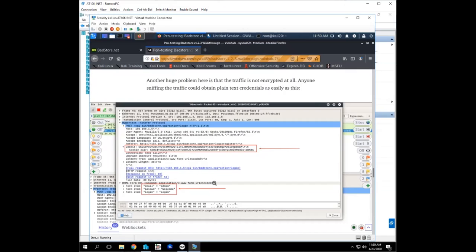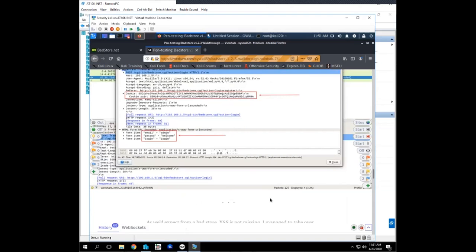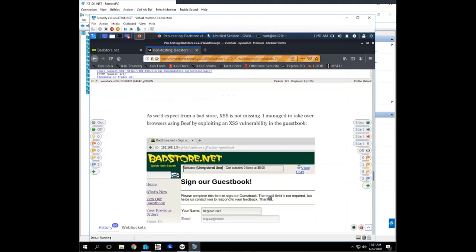Here's somebody that's logged into the system, and if you used Wireshark to search for the stream that had the cookie information in it, or even just put up a filter and searched for login or pass, it would probably find this frame, and you see the clear text from the fields when you're trying to log in. There we go.